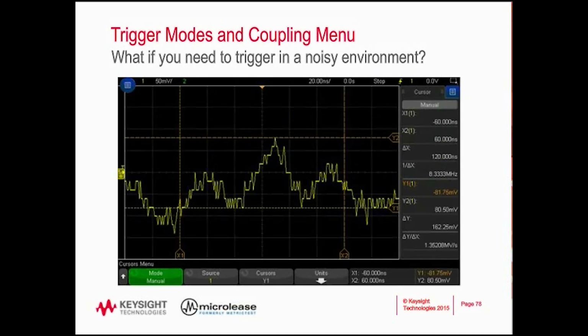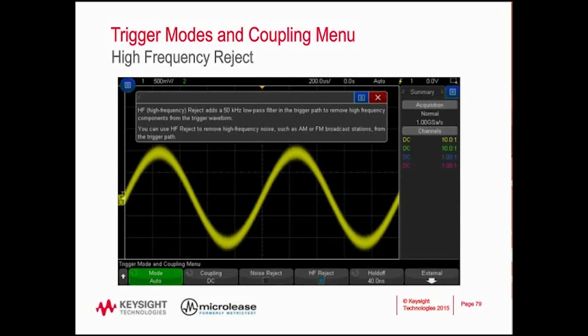So what can we do to enhance the use of the scope in these kind of environments? Well, there's actually 2 tools available to you that we'll look at here shortly. First off, we call high-frequency reject. Now, within the actual path of the oscilloscope, the data gets scooped in from the analog to digital converter. It gets sent to the acquisition memory to be displayed on the screen. The information also gets fed into our trigger circuitry in parallel that allows the scope to define the trigger point within the memory. And what we're doing here is putting a filter on the triggering circuit.